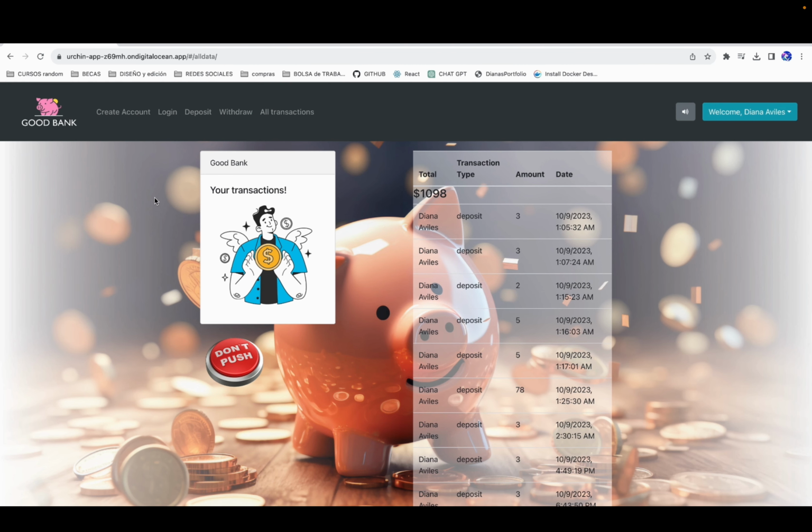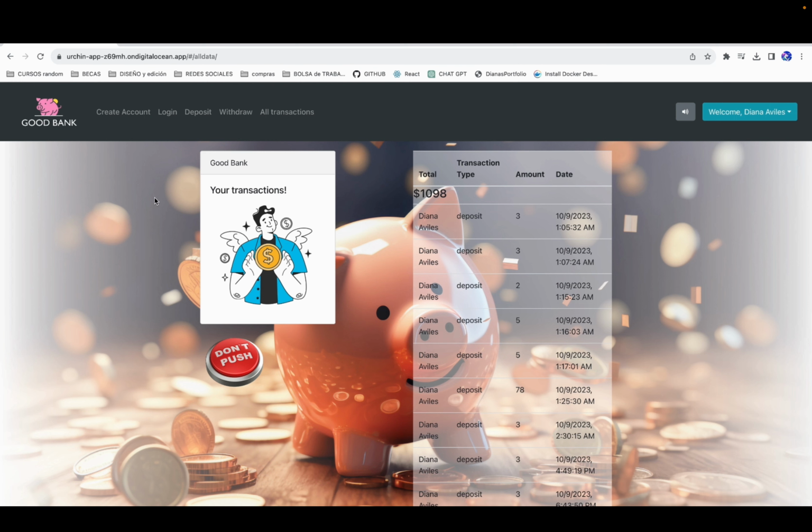What I added to this project was the admin dashboard and the audio play. So I had this idea. Well, I really liked the idea of Bad Bank being a bad bank because your information is leaked and displayed. And now for the capstone, we had to make a good bank or a normal bank where your data isn't displayed to everybody. So when I thought about making the admin dashboard, I thought it would be fun if it looked more like your info had been leaked again.